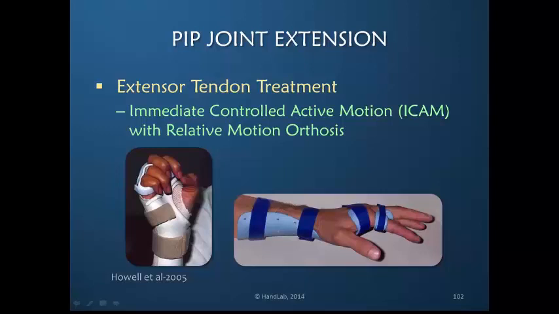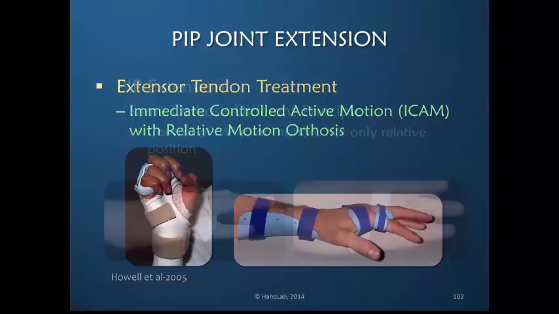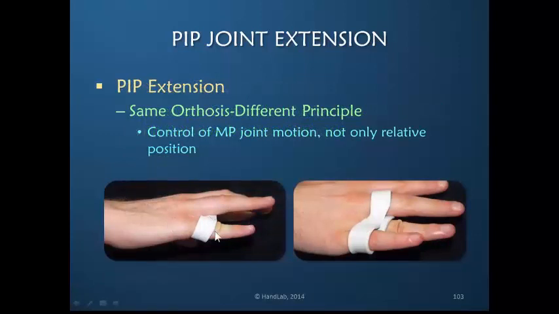I do not want you to be confused. The configuration of the orthosis that we will make to redirect motion to the PIP joint looks very similar to the relative motion orthosis, but the goals are different. Here we see an orthosis blocking the MP joint of the little finger from full extension and driving to the PIP, and here the same concept for the ring finger - this one goes across and includes the index finger.